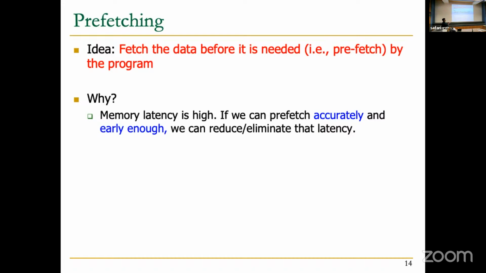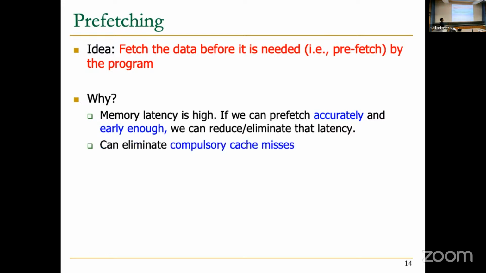So why do we do this? Because memory latency is high. I cannot emphasize that enough. The idea is that if we can prefetch accurately and early enough, then we can either reduce or completely eliminate this latency from being visible from our perspective. The processor won't actually see that latency exists. Whenever it demands data, it simply gets it.